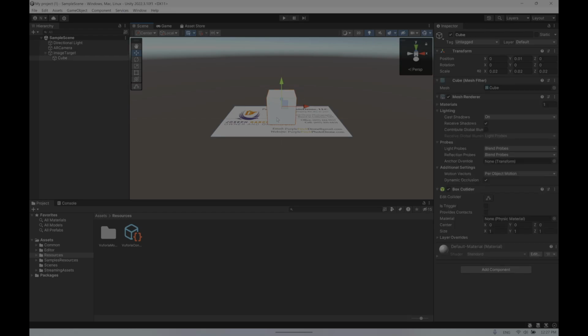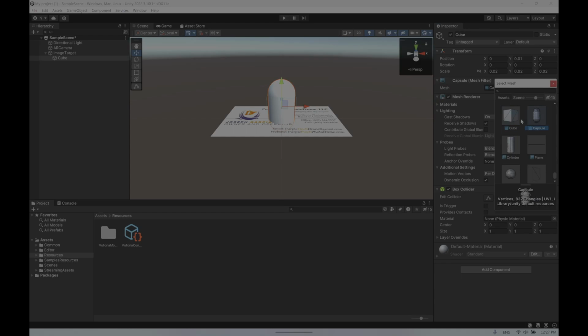Okay, you can of course change colors for the cube and do whatever you want, but for now I don't think this is a very important thing to do at the moment. Also, you can change the mesh, so for example you can change the mesh and all that, but it's all right. It's a cube for now. If you want, you can do it as a capsule, do you see? But for now we just decided it's a cube.